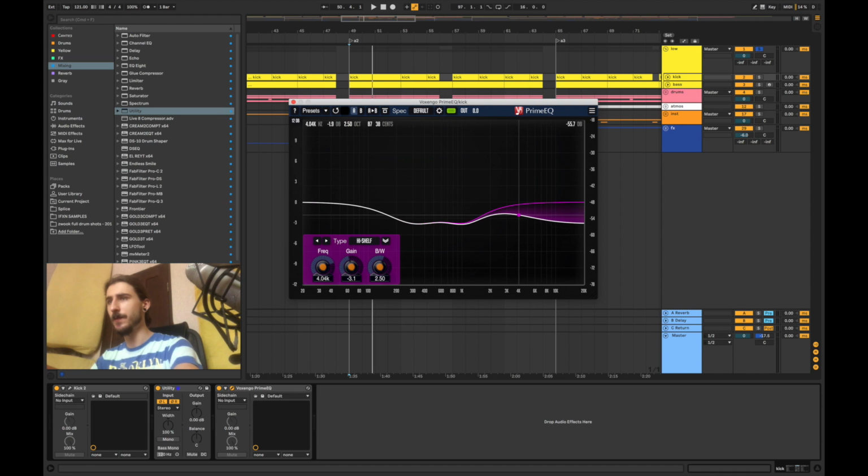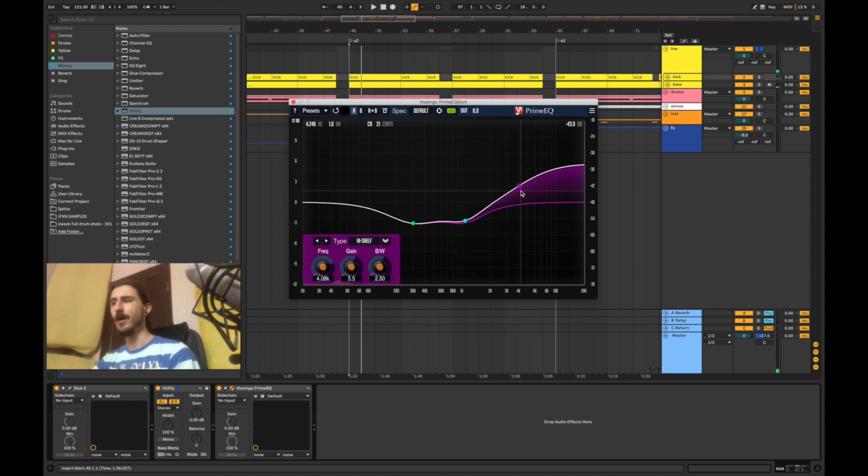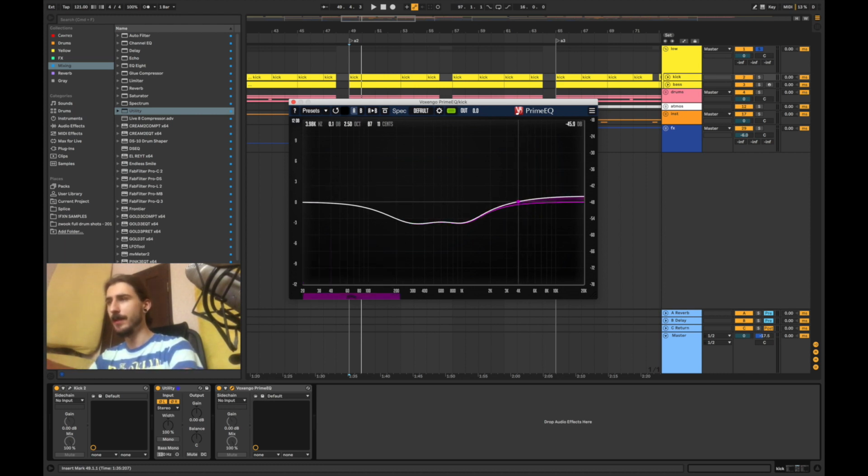So maybe up to 4K, or we could try to boost this, but I think it's better to use a separate click for the bass drum. Actually, that sounds nice. When I boost upper frequencies, it gives more presence to the kick, and you could try and do that, or you could use a separate click. I think I want to cut the higher frequencies, so the 4K I'm going to cut by 2 and 2.